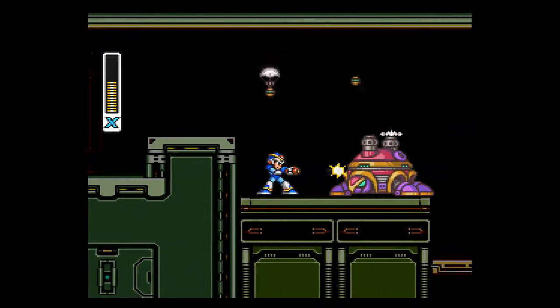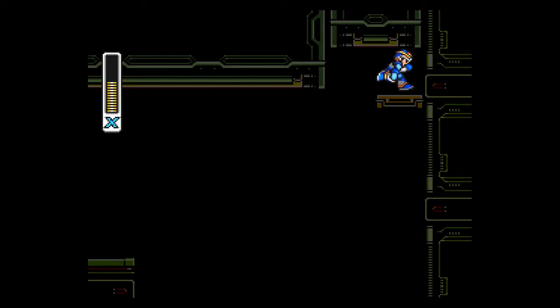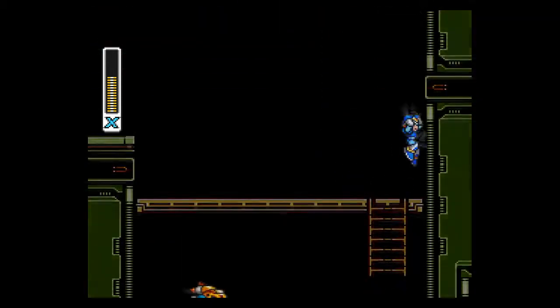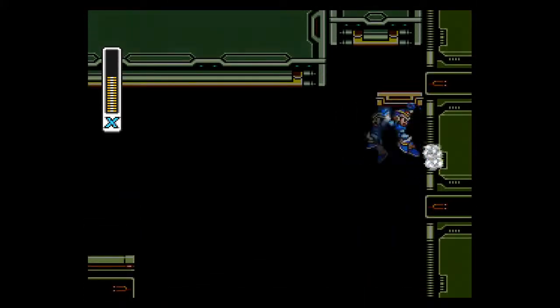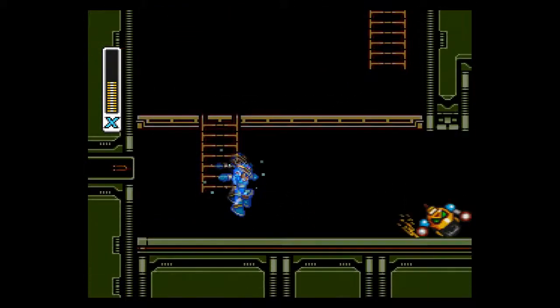Spark Mandrill stage is quite a bit longer than some of the other ones. This heart piece doesn't require any powers, it just requires a really good jump off the wall. When you jump off the wall, you can kind of loop around, because if you just do this, you'll hit the ceiling, but the upper arc of the jump is in a different spot, so you can jump off the wall and still grab that thing.